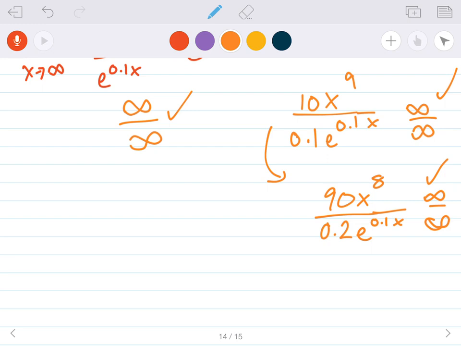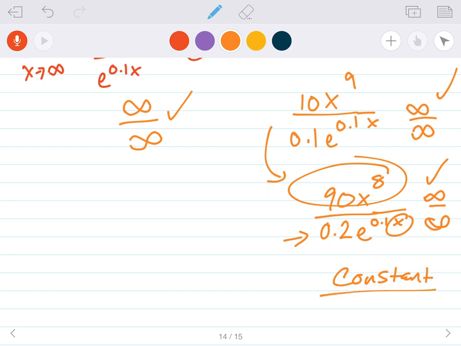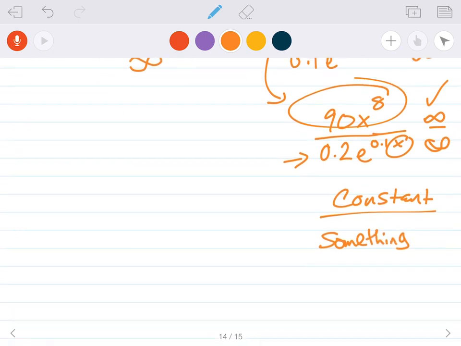we need to pick up on the pattern here, okay? Well, what's happening to the bottom? The bottom is always going to infinity, right? It's getting very big. We're just using the chain rule over and over again, right? And this exponent is staying there. And so the bottom, no matter how many times we differentiate, is still going to have that x in the exponent. And so it's going to infinity. But the top, once we differentiate a bunch more times, we're going to have a constant number up top. And we're going to have something e to the 0.1x. This is very informal. That's what's happening here. That's the pattern.